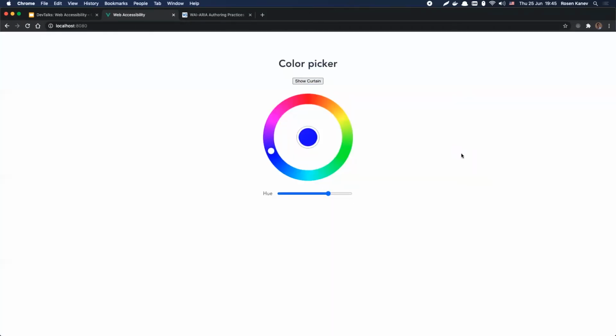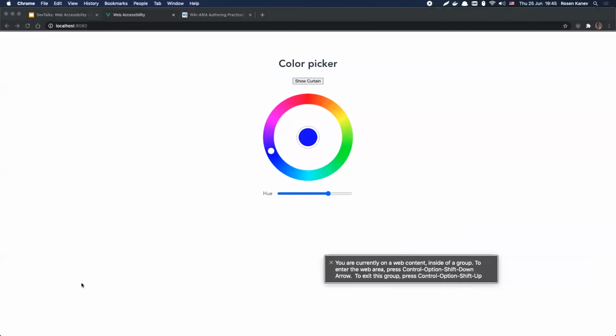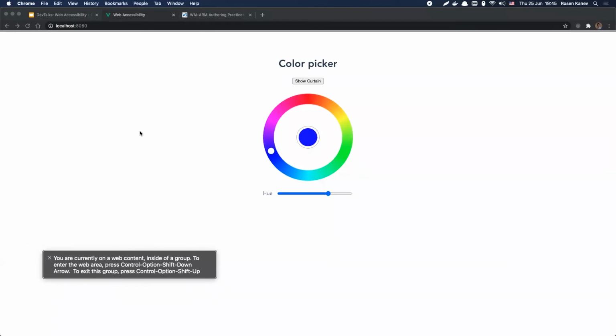Now this isn't enough for a screen reader user to know that something changed. You would also have it announced. So let me just quickly hide that curtain and show you VoiceOver on, speech off. VoiceOver would announce it. Now, I've muted it since it's easier to develop this way. You can keep your music on, for example.